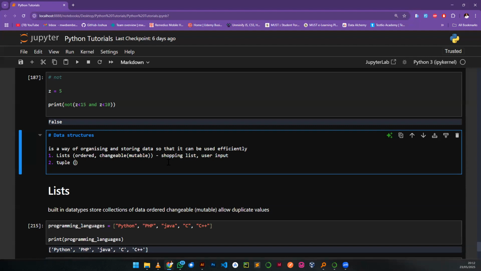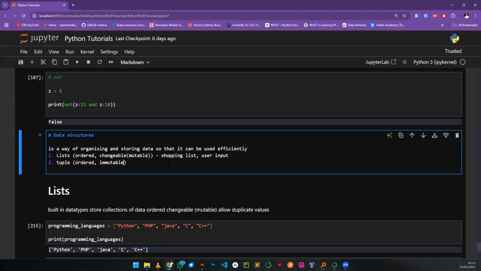The second one is what we call a tuple. So what is a tuple? A tuple is also ordered. This ordered means that whenever you print out the data type, the information will always appear the same. And since the order is defined, it means they can be accessed using indexes, like how we saw indexes in the previous session. So tuples are ordered, but they are immutable.